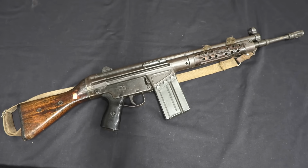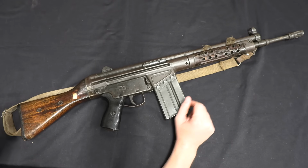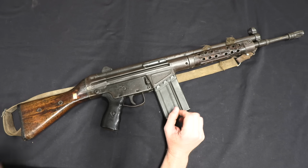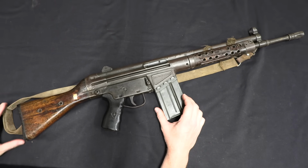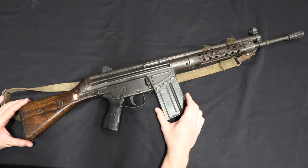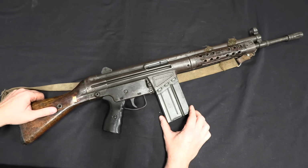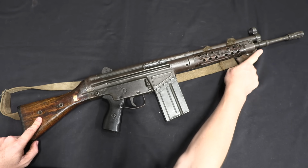Now, the BA-72 carbine is the really neat one to me, because this is the one where the Burmese took the existing G3 design that they had licensed, and they decided to shorten it to make it more specifically useful to their conditions. Of course, the Burmese had a bunch of soldiers who were relatively short-statured, especially compared to, say, some of the northern German soldiers around who the original G3 was probably designed. And so they cut down both the front and the back end.